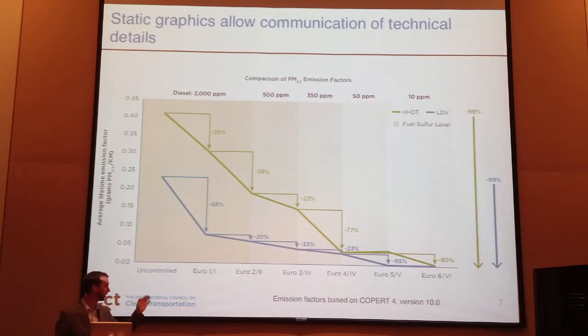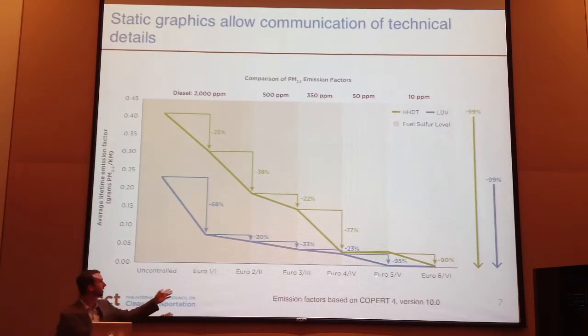The numbers, like 1, 2, 3, are often used for what a light-duty vehicle side or passenger vehicles would be more familiar with. And the letters, like Roman numerals, would apply to heavy-duty trucks and buses. So in this case, what we're doing with the graphic is showing progression of the average mass of grams of particulate matter emitted by diesel heavy-duty trucks, which is the green, and blue light-duty vehicles.